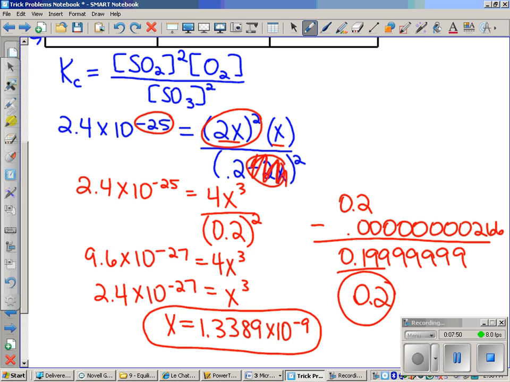So x was so small that if it was being added or subtracted from a number, it didn't end up changing anything. Now, we couldn't get rid of it where there was just 2x and just x, because those were being added and subtracted from 0. So obviously this amount is more than 0. So we actually did increase. So we can't do it there. But anywhere where x is being added or subtracted to another number, we definitely can do it.